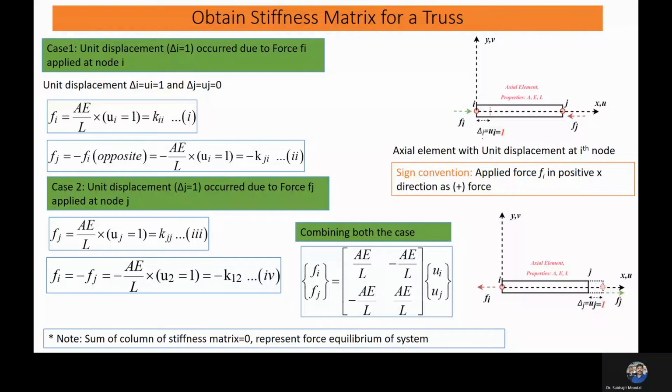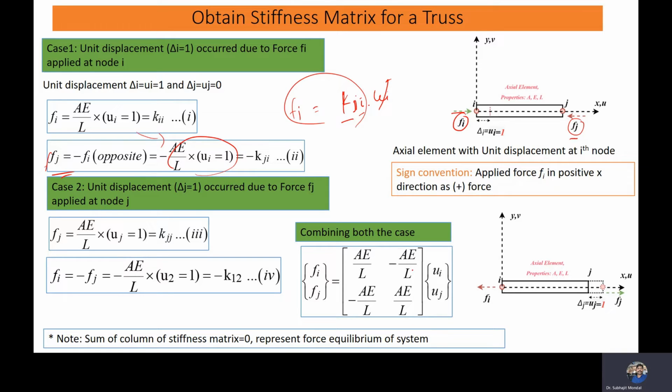Here, this Fi force we applied also causes a reaction force, which is Fj. The amount of Fj will be the same as Fi, only the direction will be different. So we can write Fj equal to minus Fi, in the opposite sense, with the same magnitude as above. And here we can correlate that the force developing at the jth node due to unit deformation at the ith is basically the stiffness Kji. So Fj is the force developed at the jth node due to unit deformation at i, with Ui equal to 1. So basically this is our stiffness.